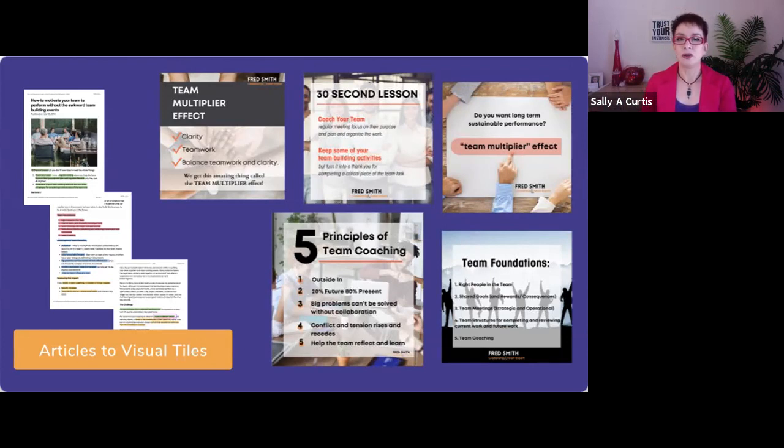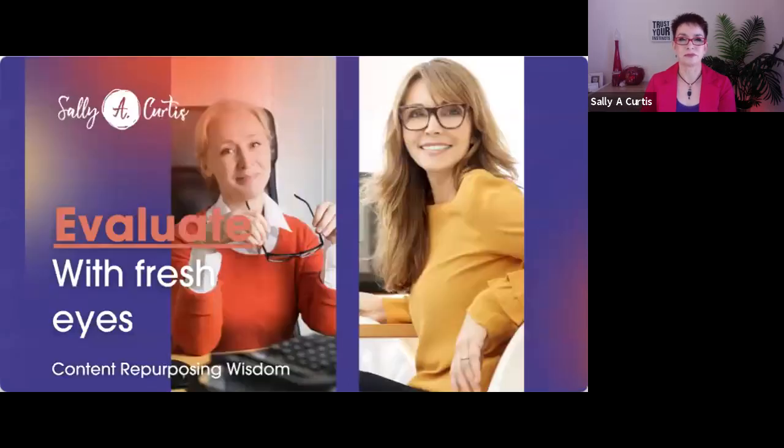So now let's have a look at step 3, evaluate. And the key element that you need to understand here is that it's evaluate with fresh eyes. Fresh eyes based on the needs of your ideal target market, because it's not about you. It's about what they want. It's about their needs in the moment right now for them. It's about where they are at, not potentially where we are at.